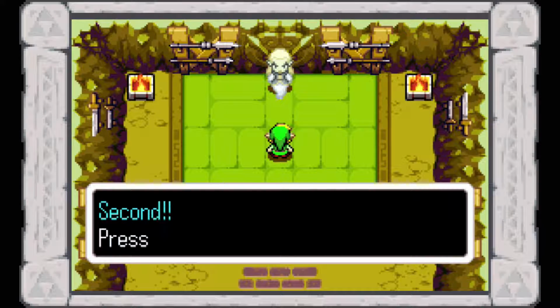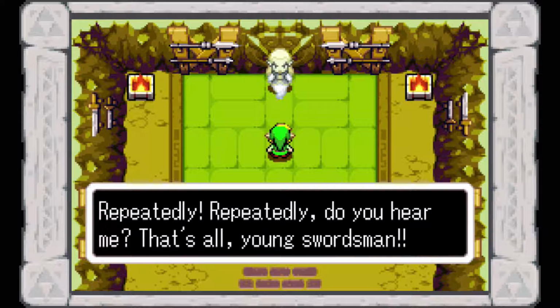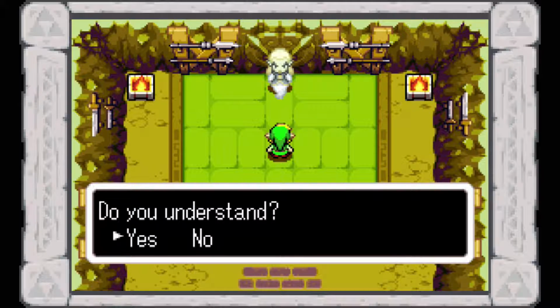First, do a spin attack. Second, press the button repeatedly. Repeatedly. Do you hear me? That's all, young swordsman. Do you understand?